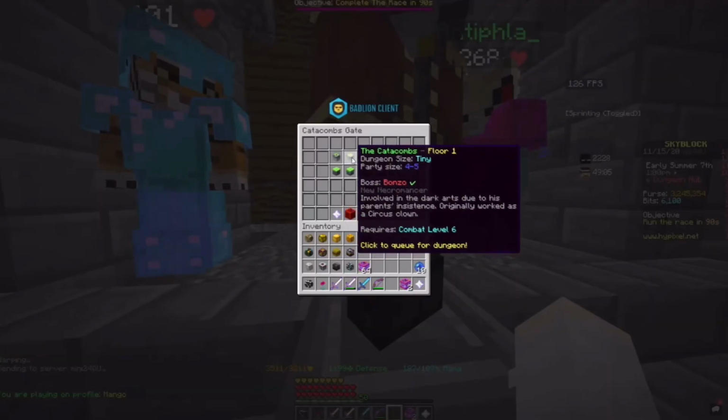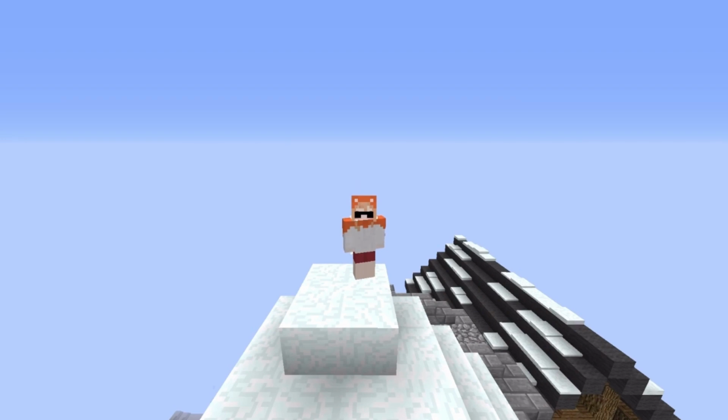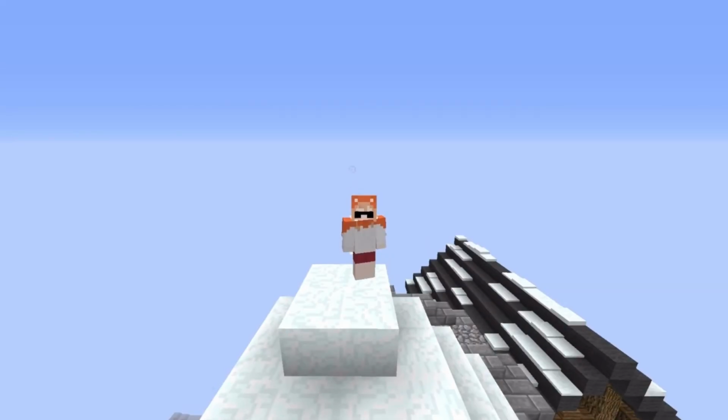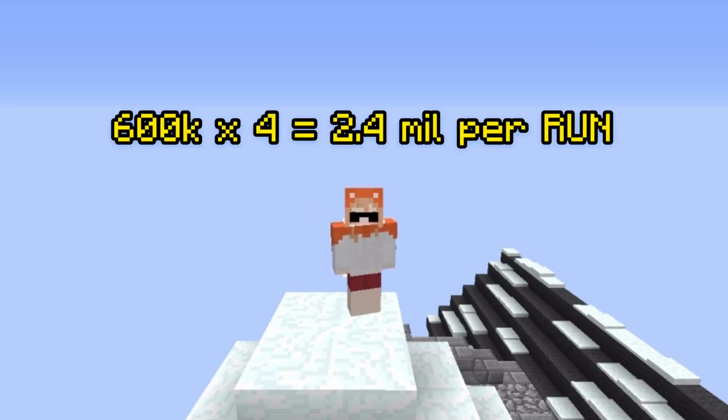Usually the harder the floor, the more people will pay. But I found out the average price that most people will go for. Floor 1 is like 25k, while floor 2 is 50k. Floor 3 is like 100k, and floor 4 is like 250k. Floor 5 is like 400k, and floor 6 is like 600k. Now, this is the price per person you're carrying, which means that if you're good enough to carry in floor 6, you could actually make over 2 million coins per run.